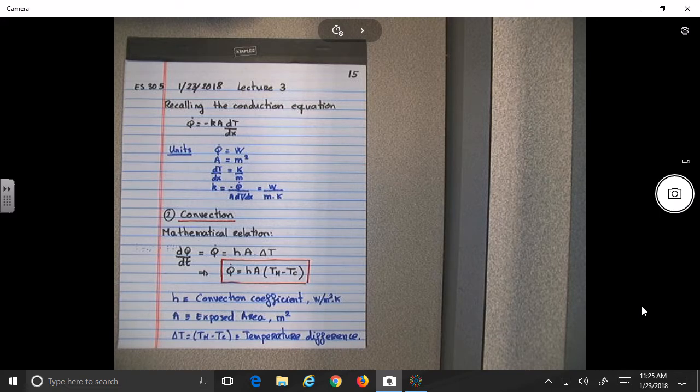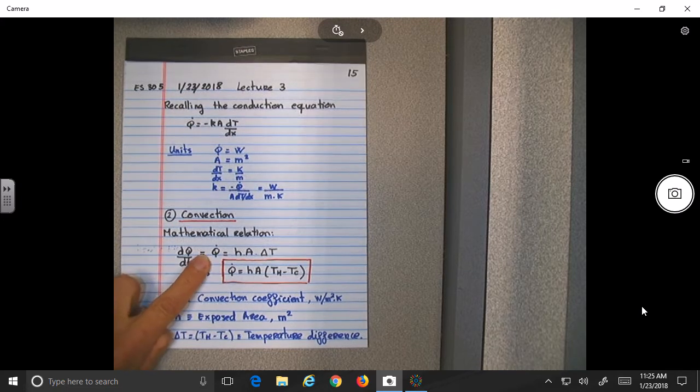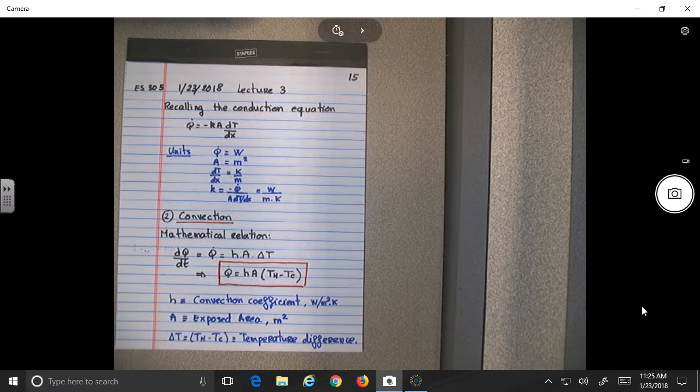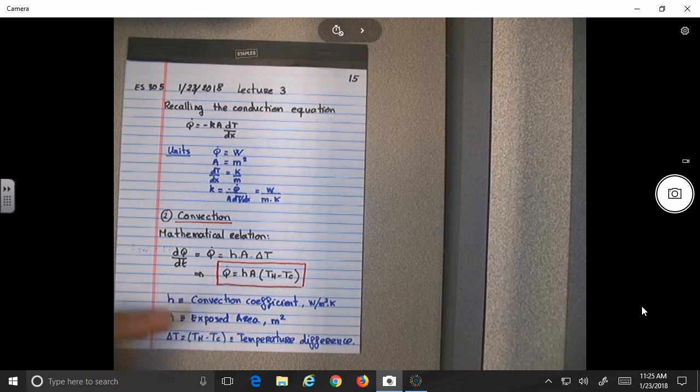Let's think about it, okay? Example of convection could be if we had a fan in this room. So does it make any difference for the convection, for the Q, or for the H, if you change the speed of the fan? Or it doesn't matter? It does matter, no? So basically it means that the H is already going to depend on what? On the velocity of the flow, no? Yeah?